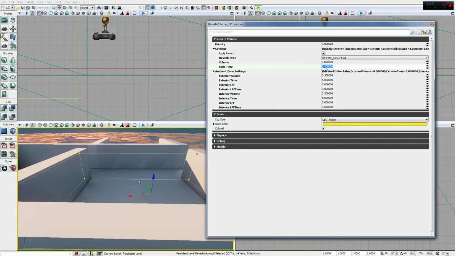Now, one other thing I want to say is whenever you're working with the reverb volumes, you want to make sure that you rebuild your geometry, this thing right here. You want to rebuild your geometry every time that you change any settings in the reverb volume at all, or really just to be on the safe side if you change any of the settings on the sounds within the reverb volume, because it uses the geometry to calculate where all the sounds are, what they're doing, and all that kind of stuff. So if you make any changes, you need to recalculate the geometry so it knows what to do with the new changes. Hopefully it makes sense.